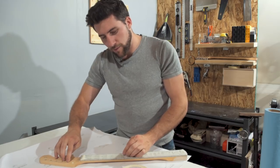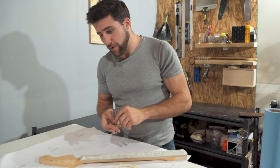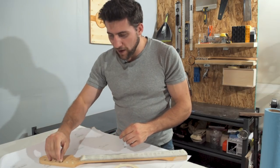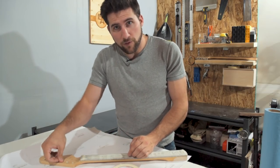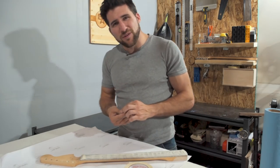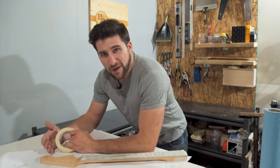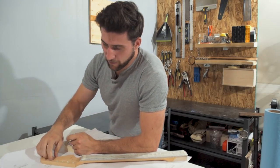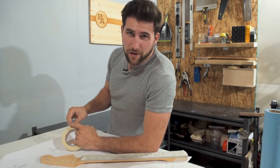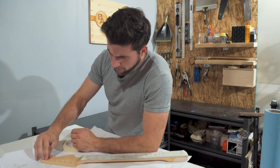Now, if you do get a bunch of paint in the tuning peg holes, it's not the end of the world — you can just go back in with the same size drill bit and drill it out again, ripping all that paint out of there. That one's not the worst. But you really don't want to do that if you don't have to, because there is a risk every time you do something like that that it's going to peel up the paint around the hole. So the best practice if you have to do that is to take a razor blade and carefully scrape and cut around the outside of the hole to separate the paint so it doesn't peel up the rest when you go at it with the drill bit.